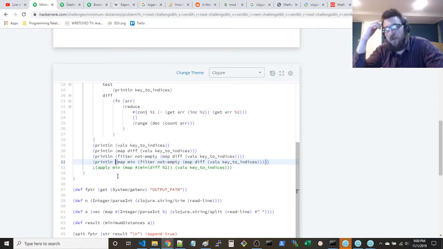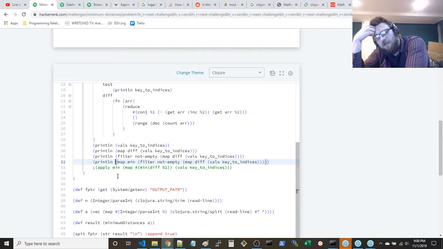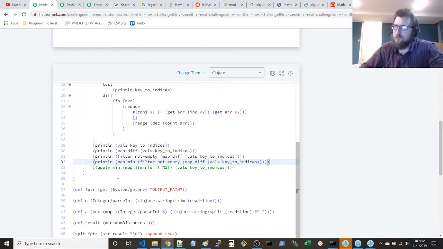Shouldn't this be a bunch of integers now? That's the part I'm super confused about. Why would this not?